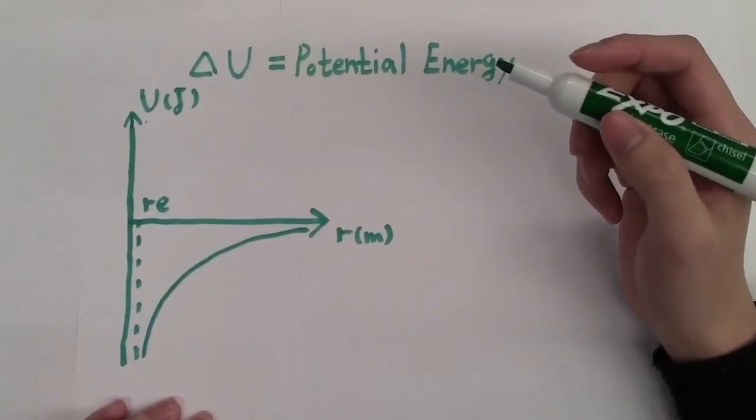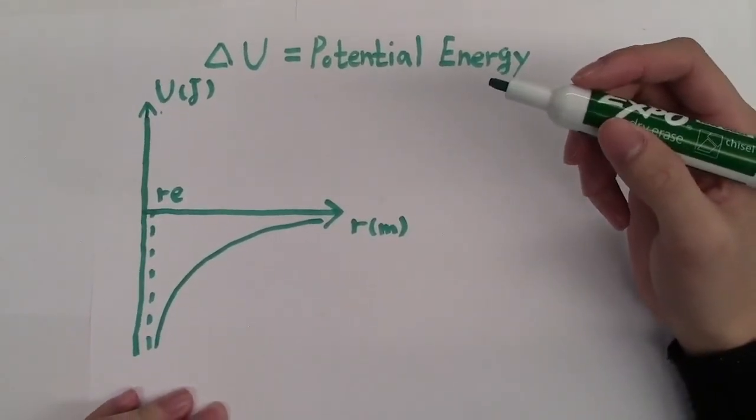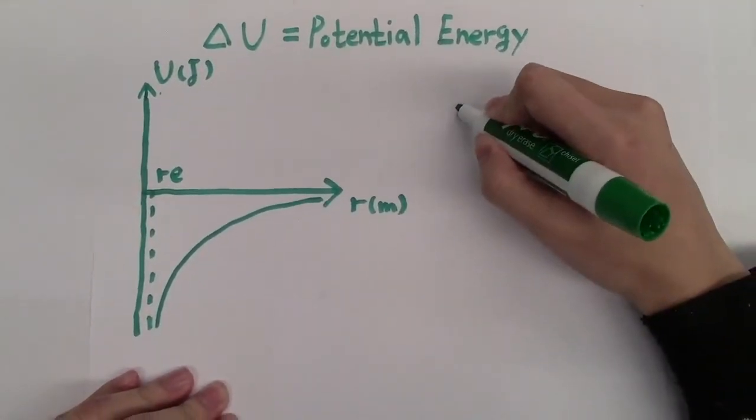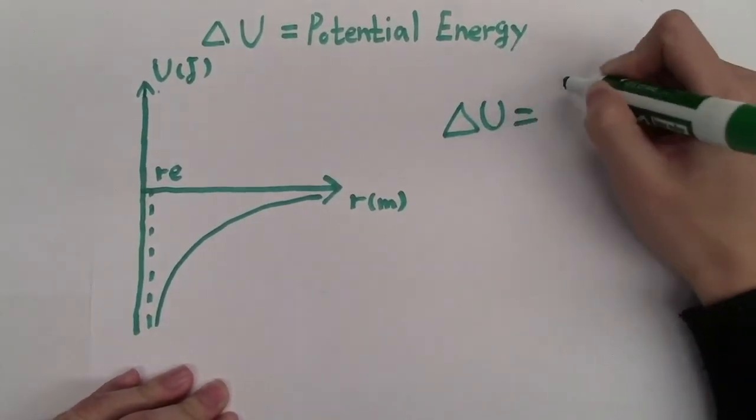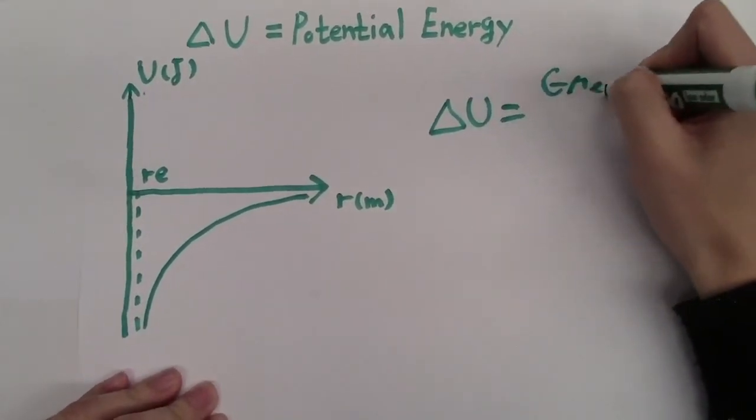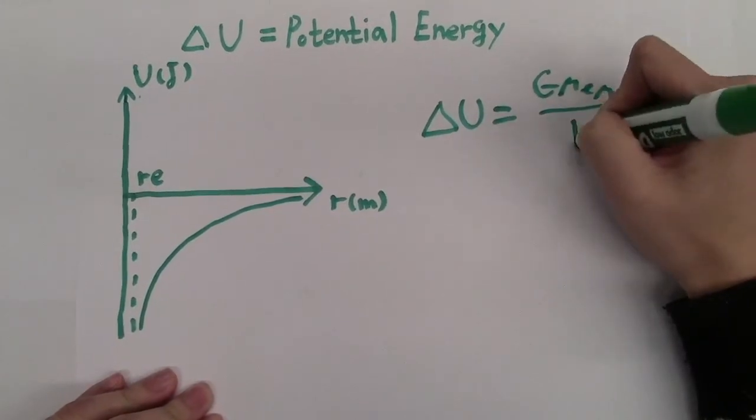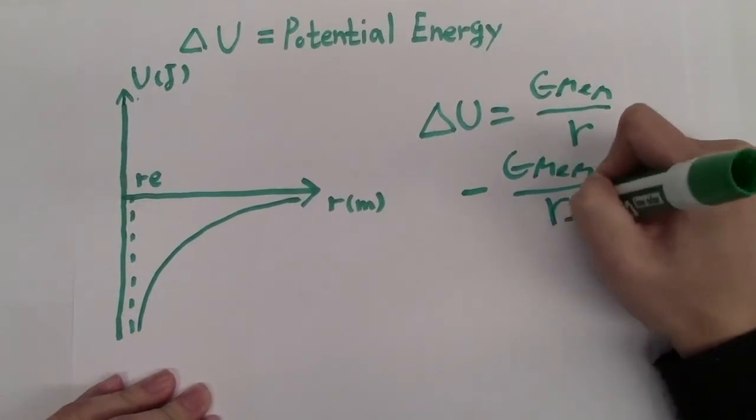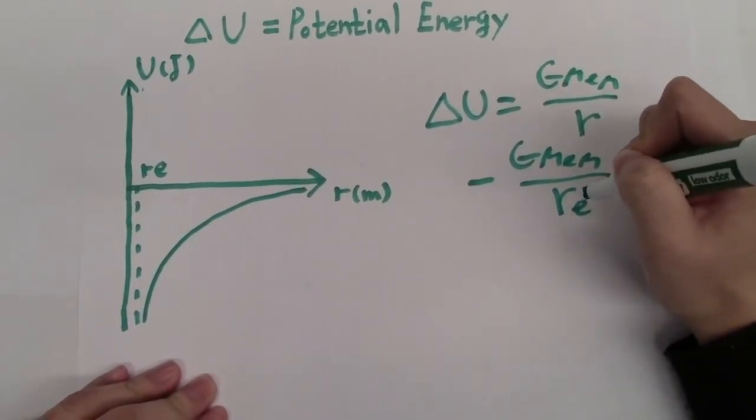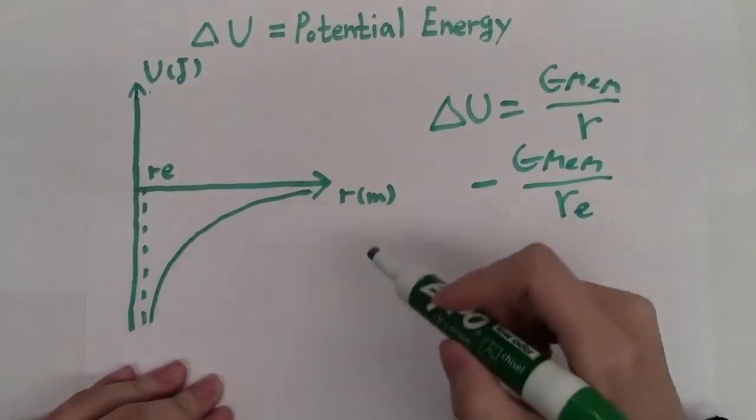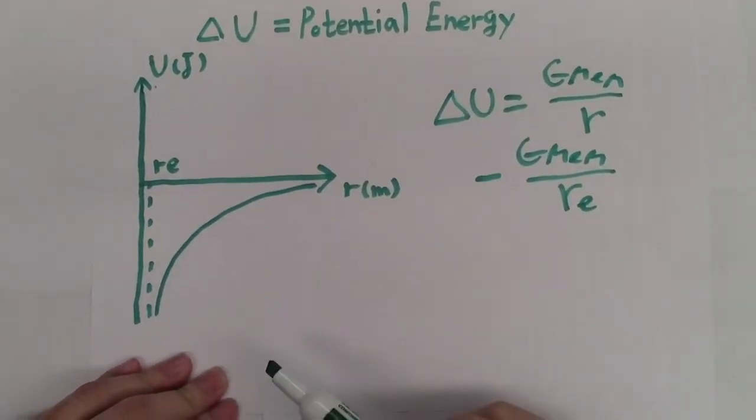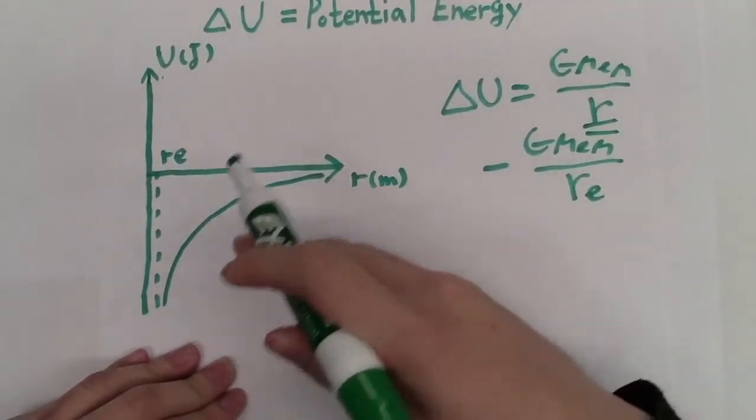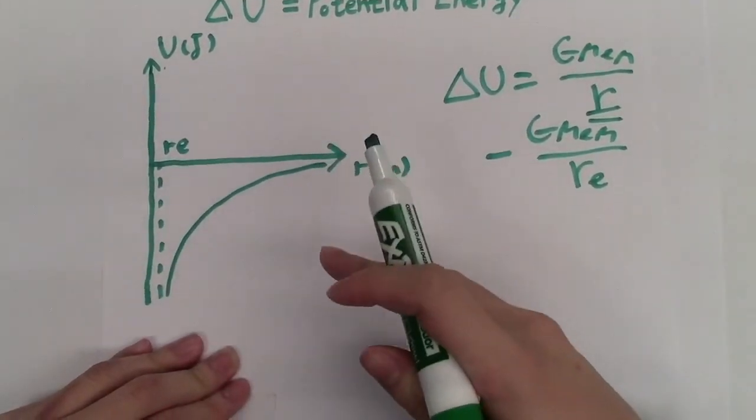Let's also examine potential energy in more detail. In this problem, we care about a particular type of potential energy, the gravitational potential energy. We have the formula ΔU equals GMₑm divided by r minus GMₑm divided by rₑ, where rₑ is the radius of the Earth. By the graph here, we know that gravitational potential energy is always a negative number. And when r goes larger and larger, the potential energy also becomes larger.